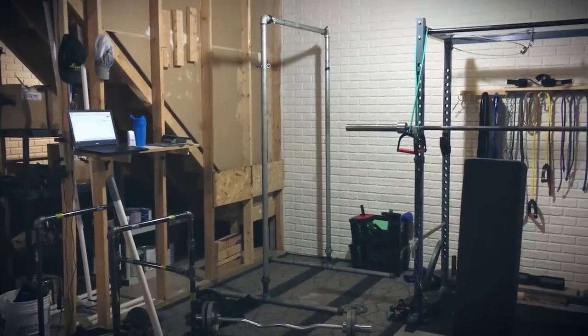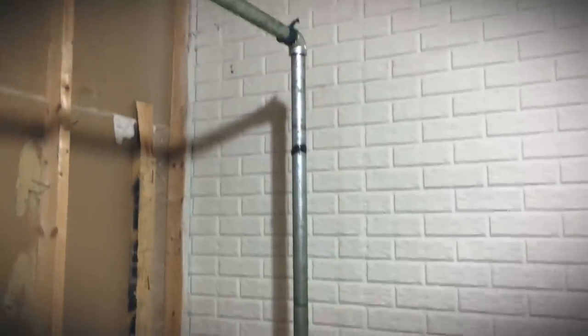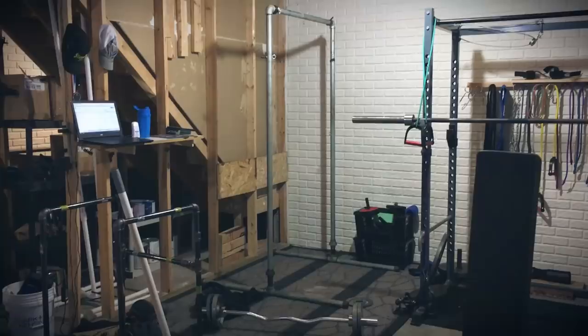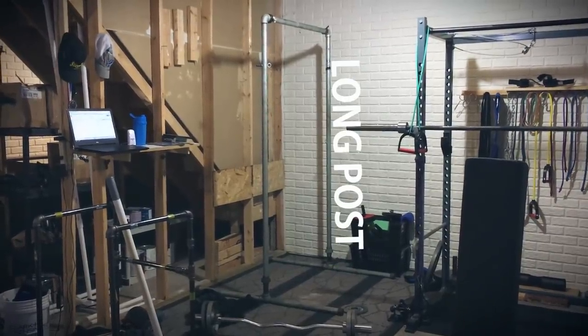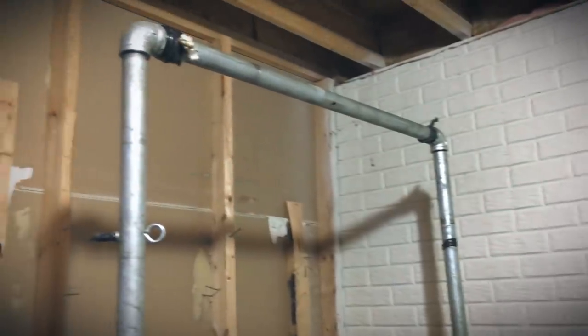As you run up the long post along the side, you're going to get into an elbow piece. So you need two elbow pieces, and then the center bar is going to be a 36 inch bar. The height of the top piece — the piece that runs straight up and down — that is going to be height dependent. For mine, I believe it is a 72 inch pipe altogether, and then a 36 inch piece that runs across to make it wide.